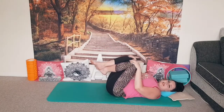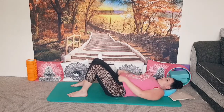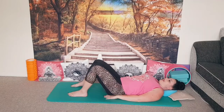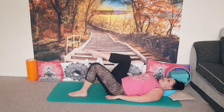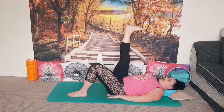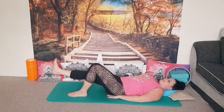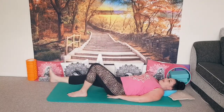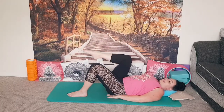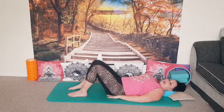Now, let's release those knees, bring the feet down to the mat. Bring the arms alongside your body, push the palms down, make sure you're nice and safe. As you inhale, let's lift the left leg up, point the toes. As you exhale, flex the foot, lower the straight leg all the way down. Inhale up, point the toes. As you exhale, bend the knee and bring the foot down. Very good, changing the legs.